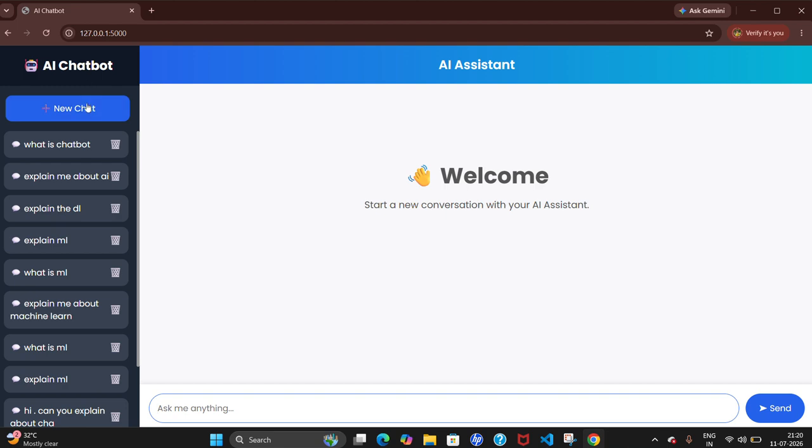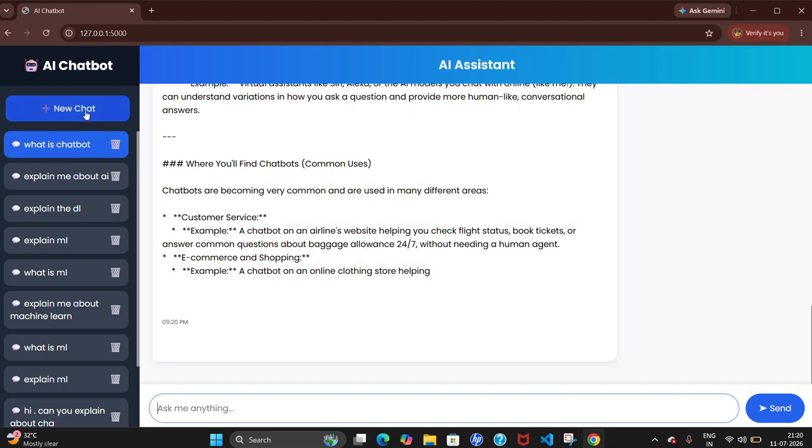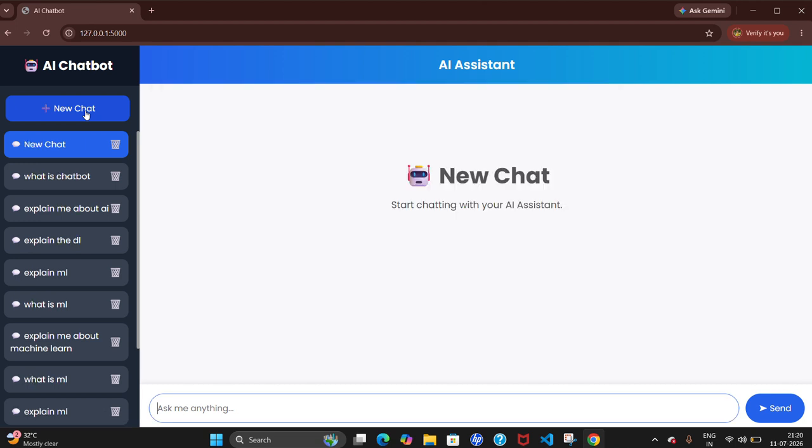By clicking new chat, a new conversation is created and stored in the database.